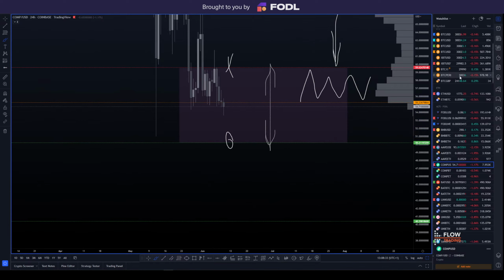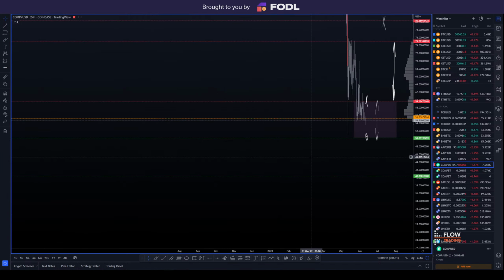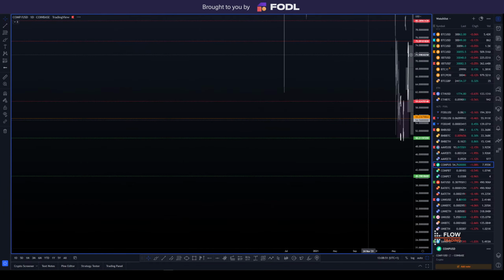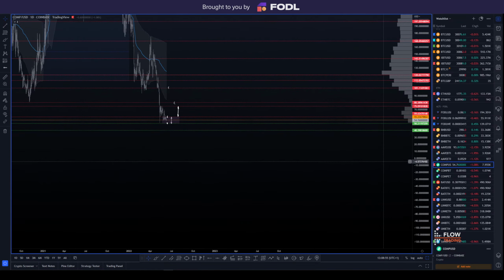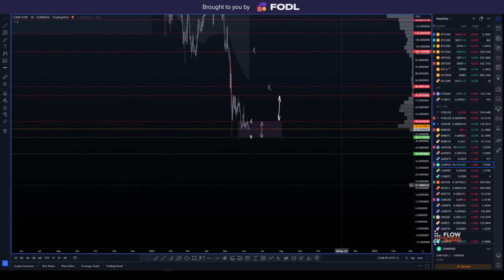Overall it's a big balance area, again derived from volume, but it does look like it wants to hold here as support. So we could perhaps split that into two, but I just want to keep it simple. We're definitely at all-time lows, so I'm looking at big round numbers. That's why I've got some lines there.